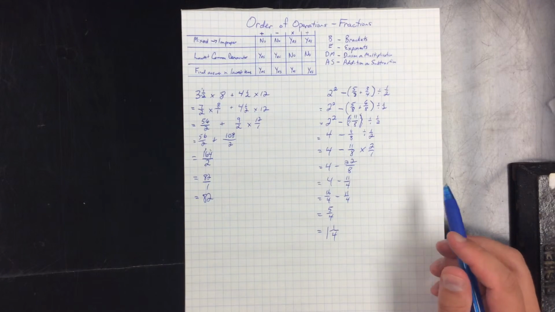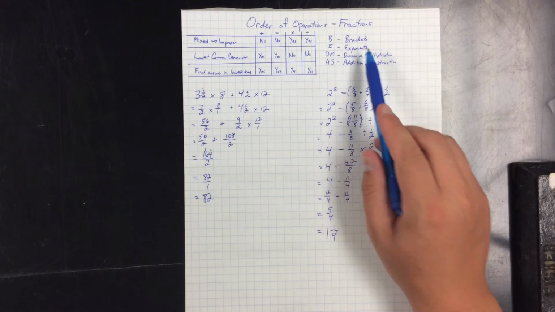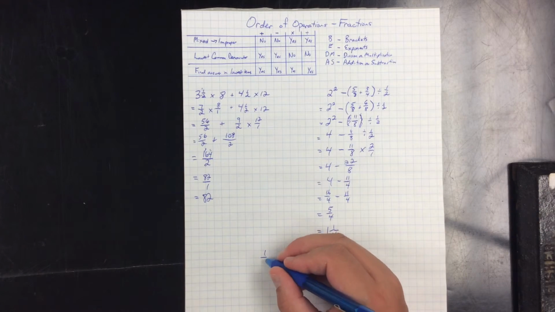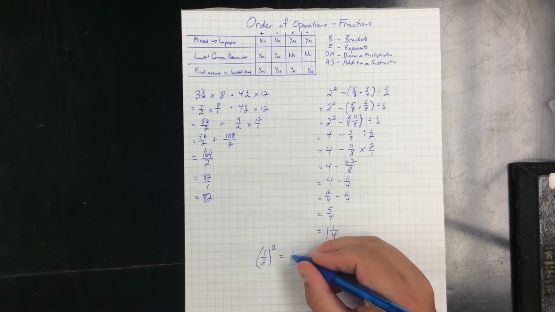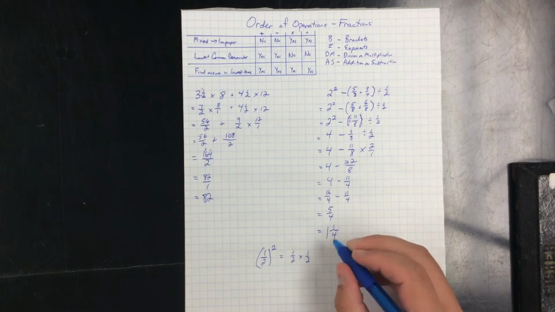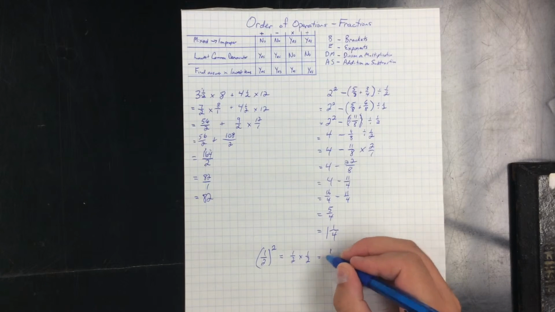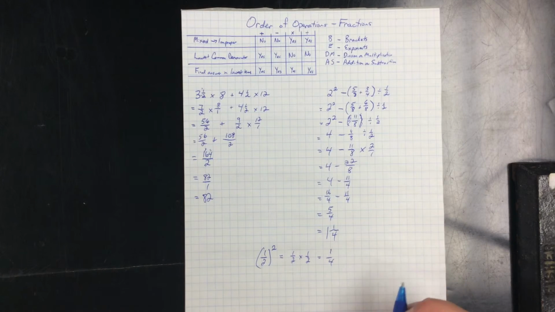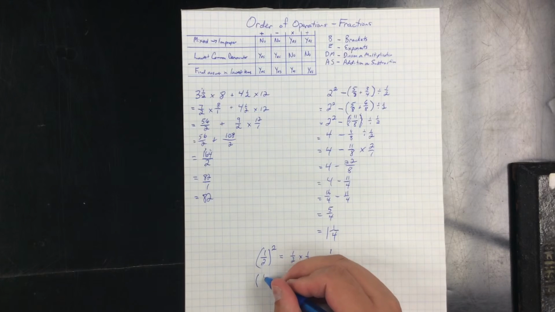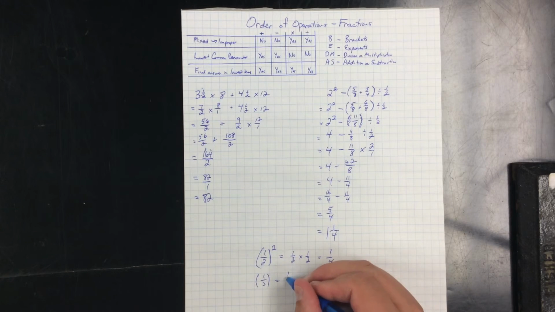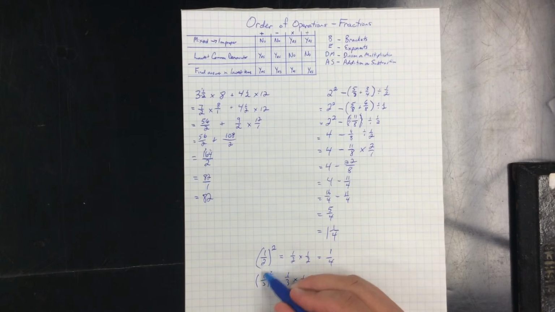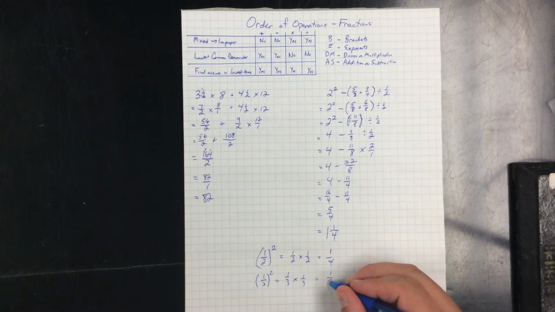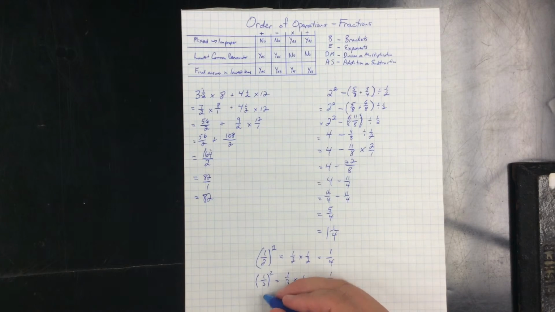All right, the last thing we need to really go through, because it wasn't in either example, is exponents. If I had 1/2 to the exponent of 2 in brackets, that means 1/2 multiplied by 1/2, in which case I do 1 times 1 is 1, 2 times 2 is 4, and get 1/4. So if it was 1/3, it would be 1/3 multiplied by 1/3, because it's saying we're squaring whatever's inside the brackets, and get 1/9.